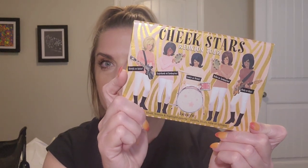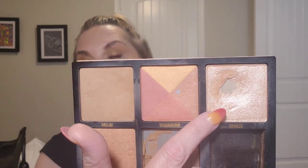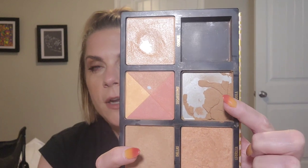The last pan I hit in 2023 is from my Benefit Cheek Stars Union Tour palette. I hit pan in the shade Sugar Bomb. I had already hit pan on the Cookie highlighter and had already hit pan and repressed Hula, so when I opened this up a bunch of Hula came out. I'm not going to repress that back in there — I've gotten my money's worth out of Hula. This palette is very well loved and is showing three pans now — I cannot believe it.